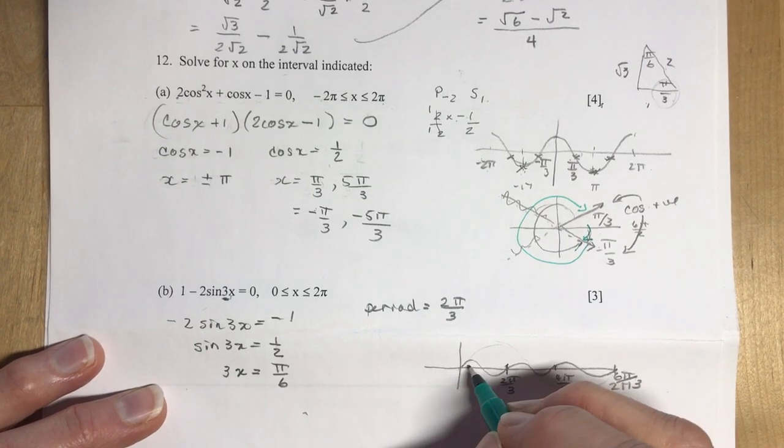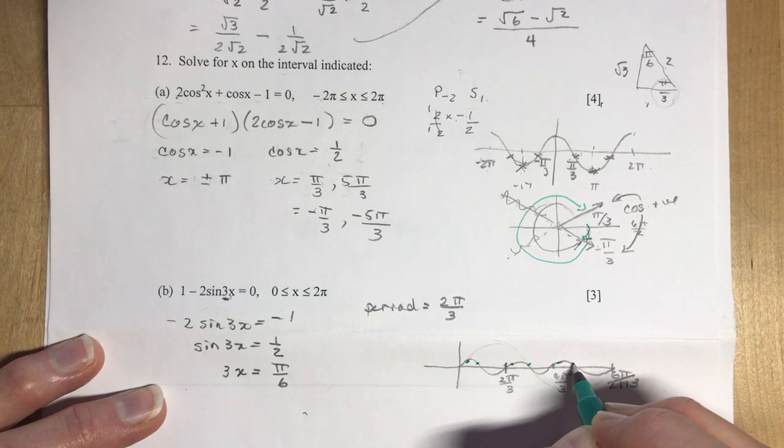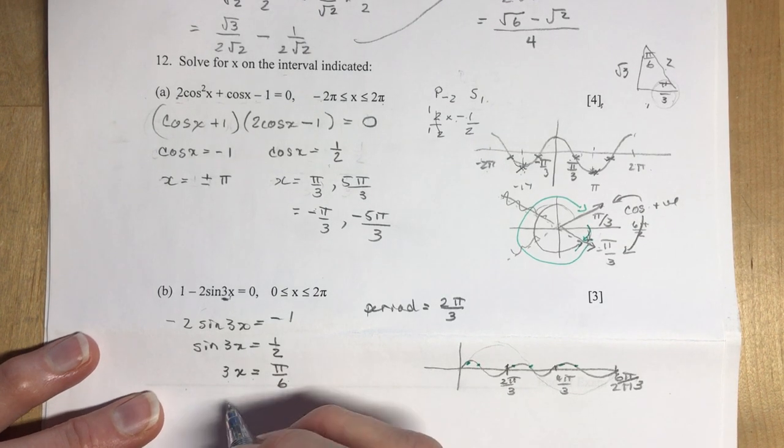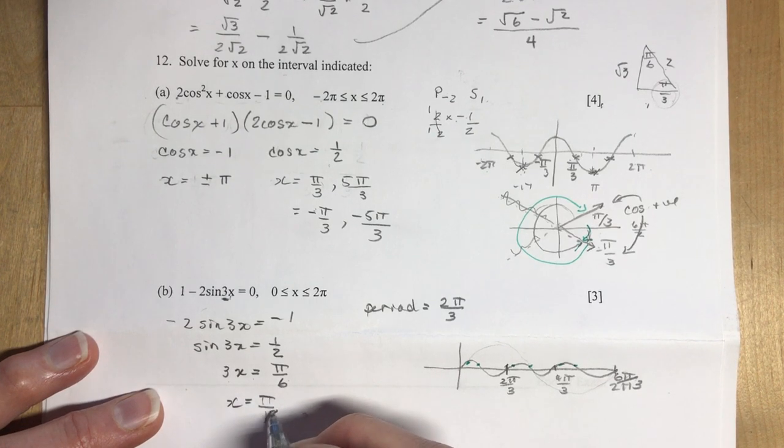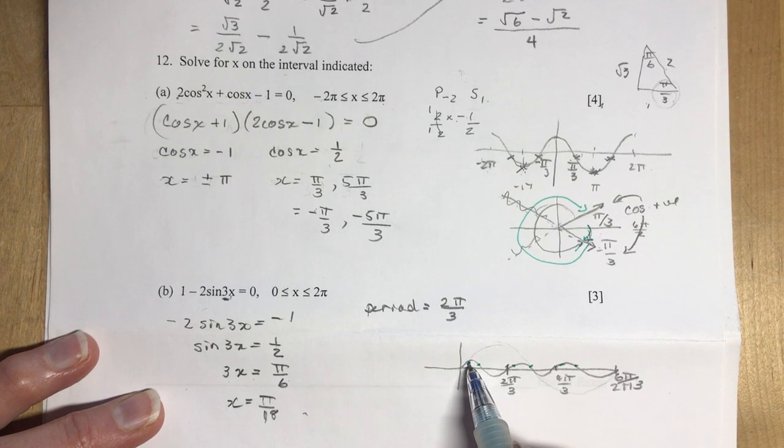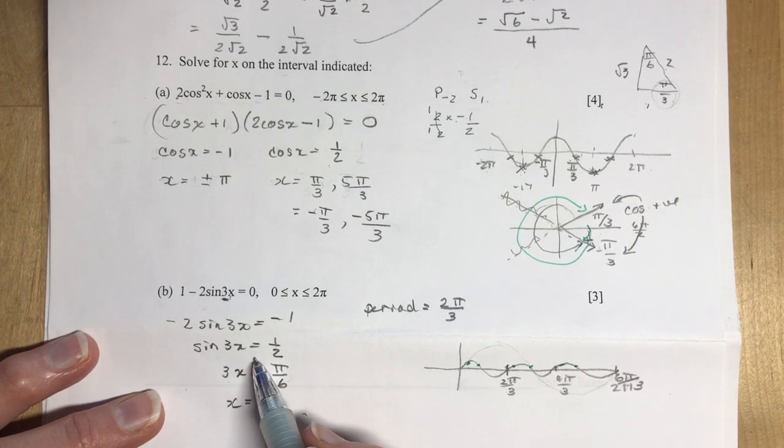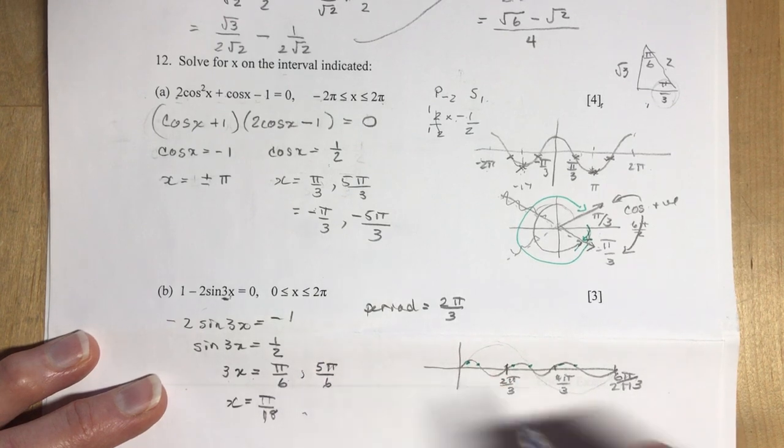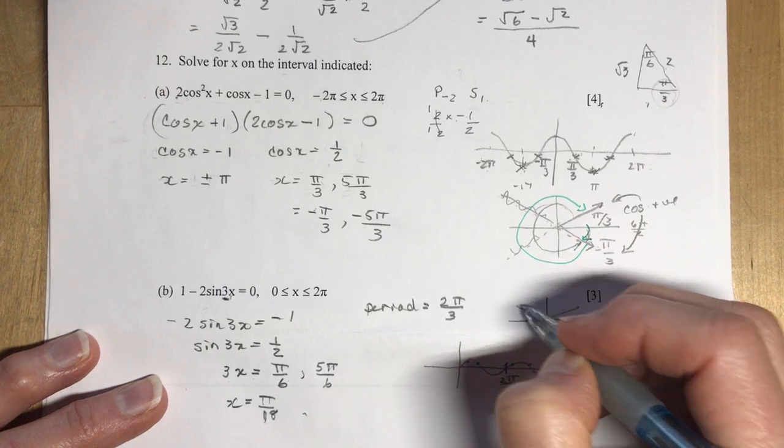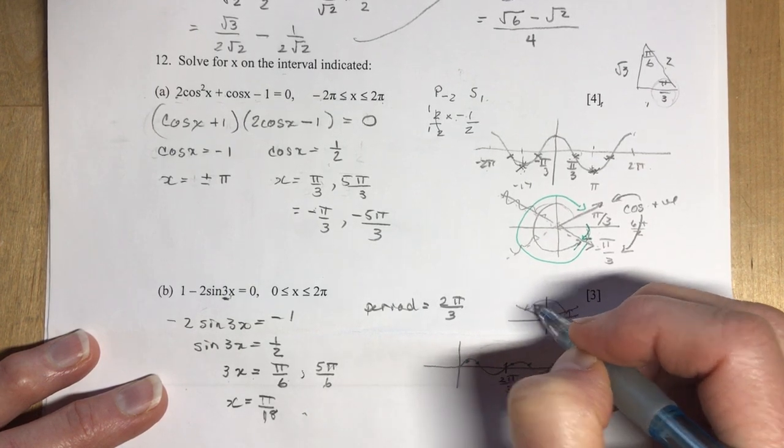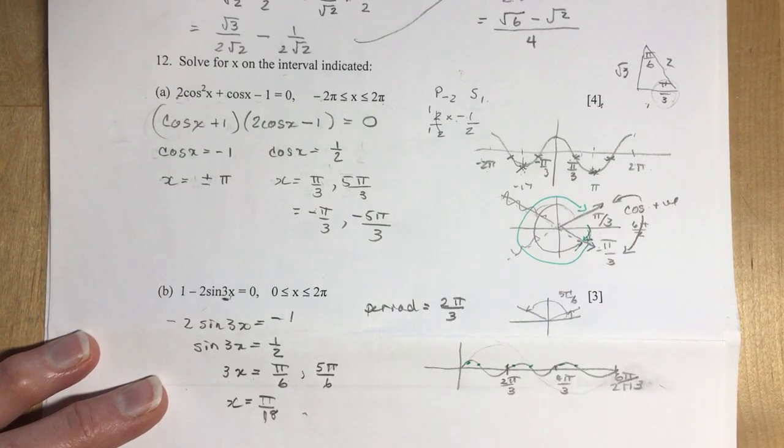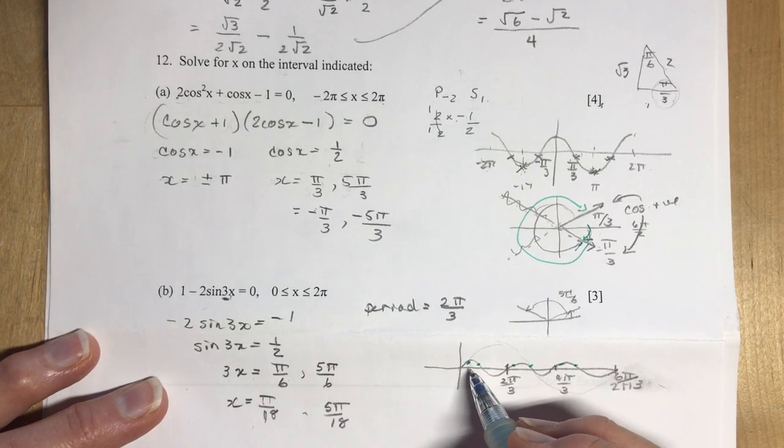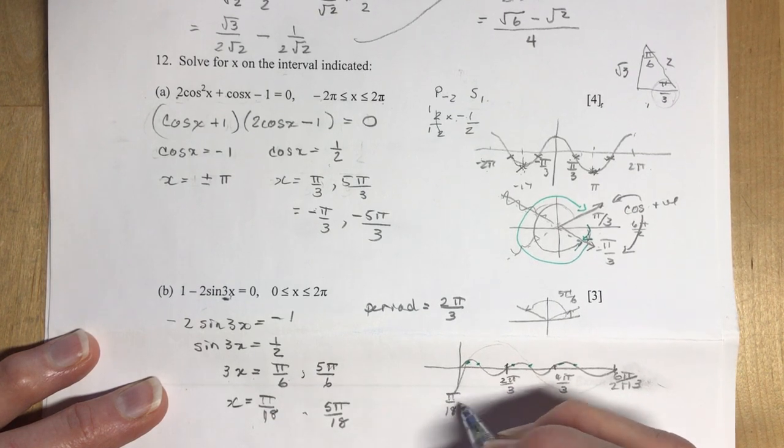So with a little colored pencil, we have a half. 1, 2, 3, 4, 5, 6 times. So I need 6 solutions for this. So 3x equals π over 2. So that means x is equal to π over 18. That's my first spot, right? So if you were doing this, if this was just sine 3x is a half, you'd say π over 6 and 5π over 6, right? There's two places. That's in the first and the second quadrant. So here and here. So there's your π over 6. There's your 5π over 6. That would be if you didn't have the compression. So this is π over 18 and 5π over 18. So that gives me these first two here, right? This is π over 18. This is 5π over 18.